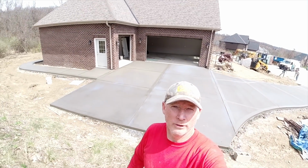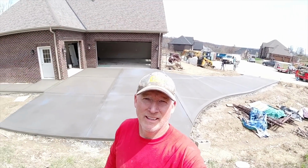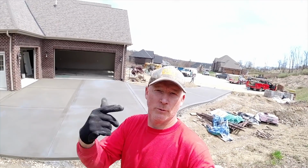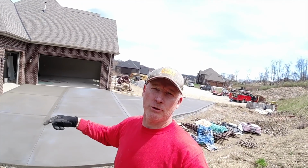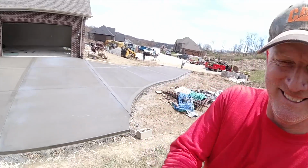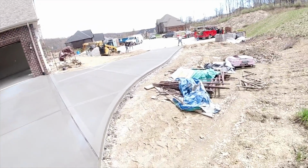Well, everybody, there's our first driveway of the year. All done. Went pretty smooth, except for 1, 2, 3, maybe 4 things could have gone better. Water dripping off the roof, ran short, load was too wet. 3 things. But all in all, it's done. Everybody's happy.